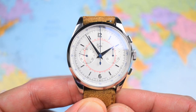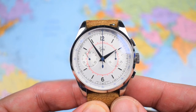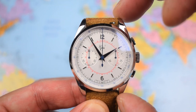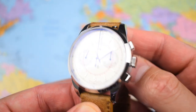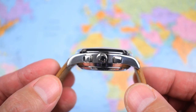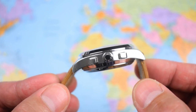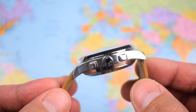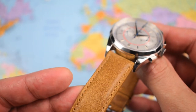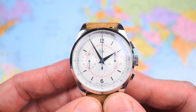They've gone for the 1950s look and I think they've done very well — it is a beautiful dial layout, tachymeter on the outer and telemetre scale on the inner rim, but with modern sizing: 40mm in diameter, 48mm lug to lug, 20mm lug width, but 16mm thick. That is dive-watch thick — chunky dive-watch thick — and that is one of the biggest problems I have with this watch. The thickness is a necessity of the movement, so again you've got to ask yourself: do you really need an auto? On the supplied leather strap it weighs in at 90 grams — a decent size and weight, but just a bit too much heft.